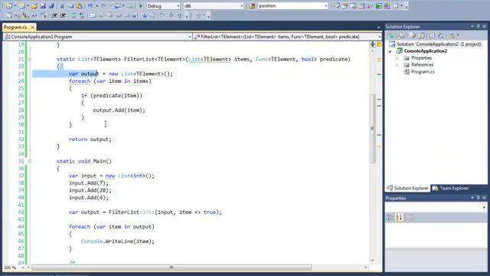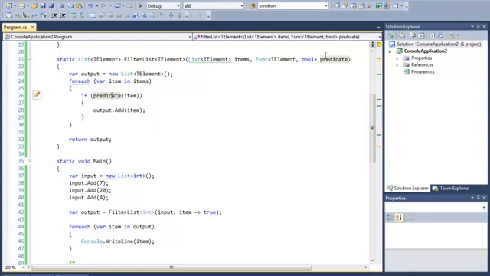And then we're going through this method body, and all it is is a for each loop that selectively adds items to this output variable that is then returned. And it determines which items to add to this output variable by asking this predicate if it should or not. So if this predicate returns true, it adds item to output. If the predicate is false, it ignores this item and keeps on going.